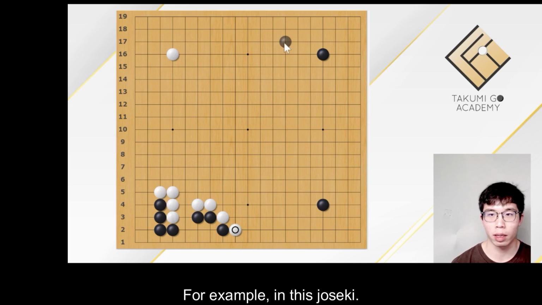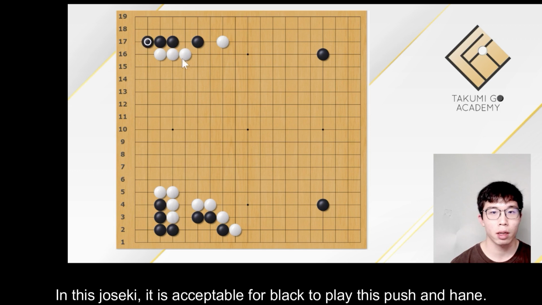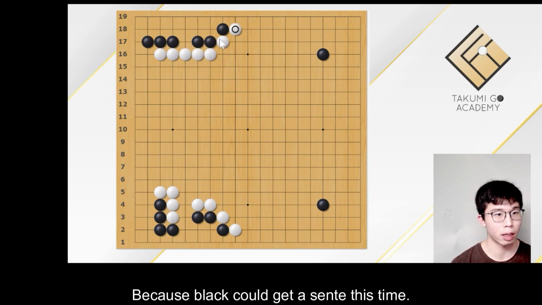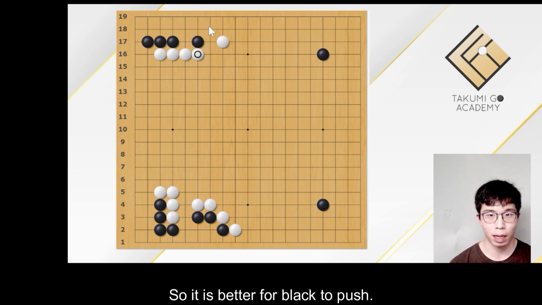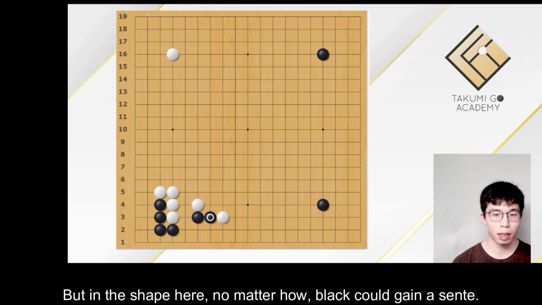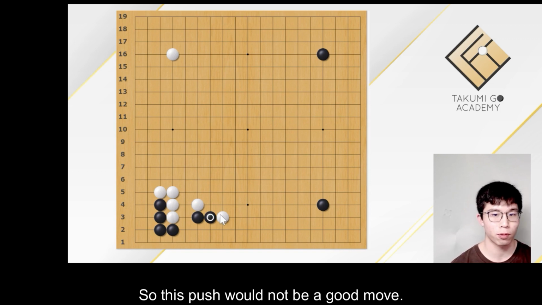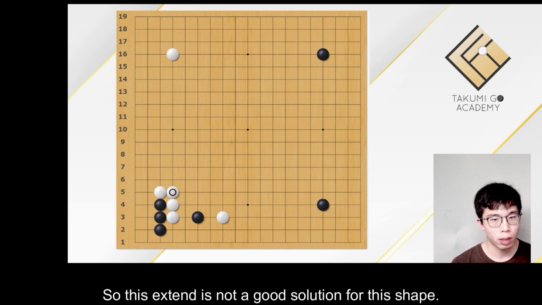For example, in this Joseki, let me demonstrate a bit. In this Joseki, it is acceptable for black to play this push and hane, because black could get a center this time. But in the original Joseki, if black just plays this, white may not connect this cut point, so it's better for black to push. But in the shape here, no matter how, black could gain a center, so this push would not be a good move. Anyway, this is not a good result for the black. So, this extend is not a good solution for this shape.